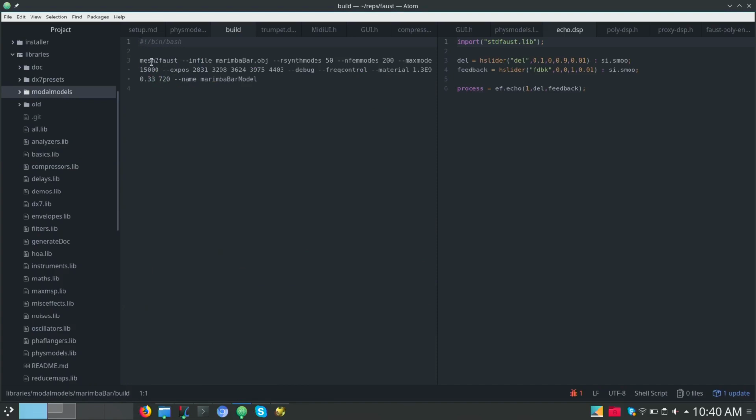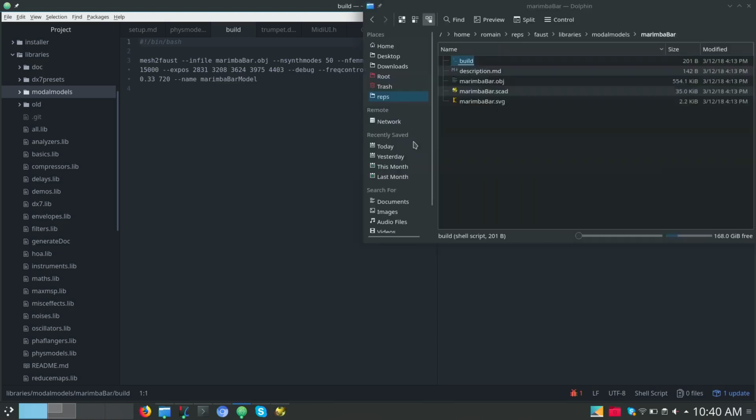This is kind of small, but this is just a terminal application, and you give it the 3D model, which is your Marimba bar. Then you can set the material properties, the position of excitations, and all these things. And in the end, what you get is a modal physical model of the 3D model that you gave it, basically.